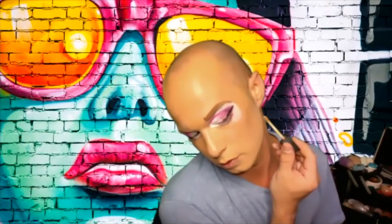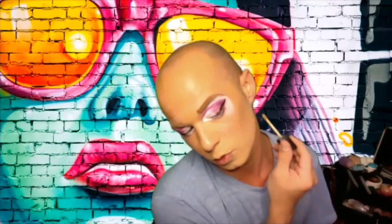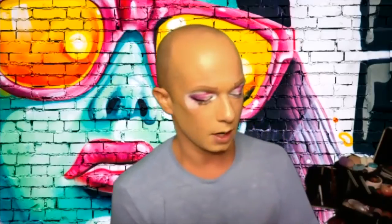Now I have somewhat of a masculine jaw here, so I'm just gonna put a little bit of the contour right here on the edge of my jaw, and I'm gonna cut this edge off. Anything that you're using that is dark, like this contouring, is gonna help it drop back or disappear in photos or on stage. And anything that is white or a lighter foundation is going to help it move forward. They say that white or a highlight is light in a can.